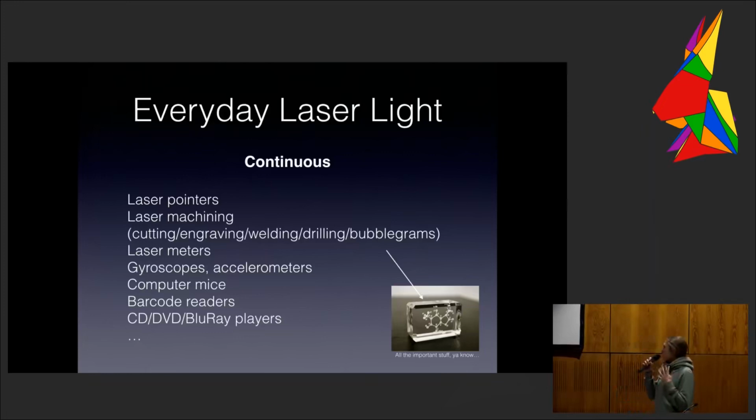So there are some laser applications in our everyday lives. Some of them you probably know very well: the laser pointers and the laser machining for cutting, engraving, welding, drilling, and the bubblegrams, all these interesting things you can do with lasers. The laser meters, the gyroscopes, accelerometers, computer mice, you name it. So many applications with continuous lasers.